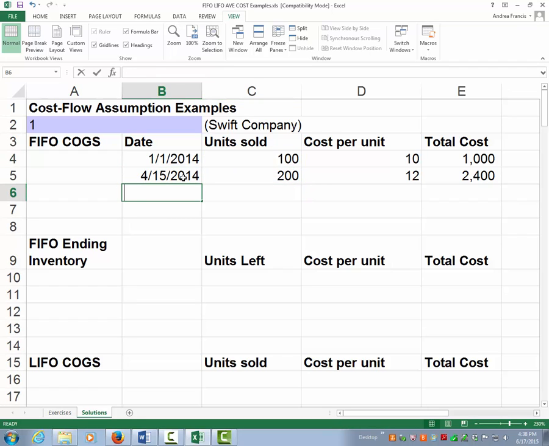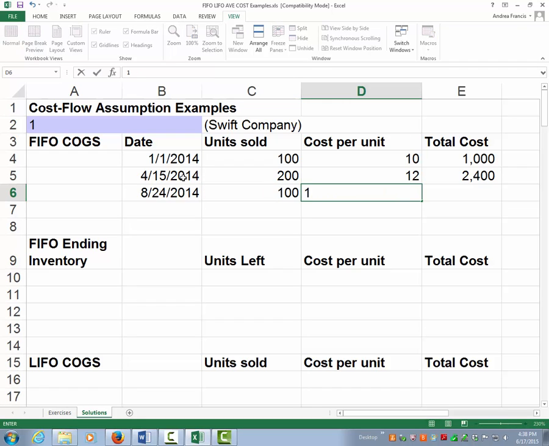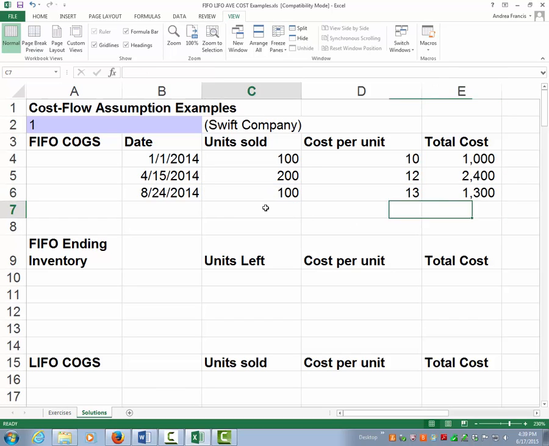But yet, on August 24th, we run into a bit of a problem because it says that there are 250 units from that date, but we only need 100. So all we do is we take what we need, which is 100, and the unit cost stays the same. Notice that even though we only took 100 units out of the 250 batch, the unit cost remains at $13 per unit, and that's because the price is per unit, not for the whole batch. So that gives us 1,300.